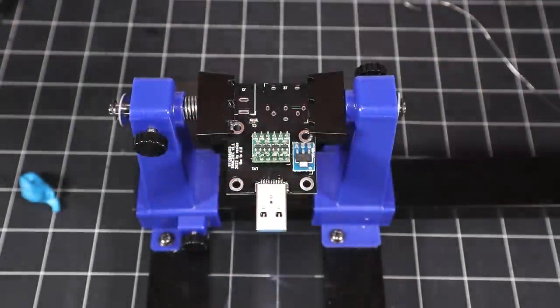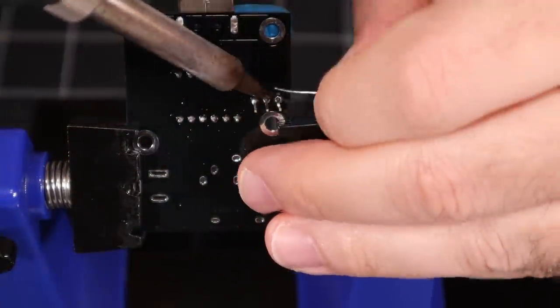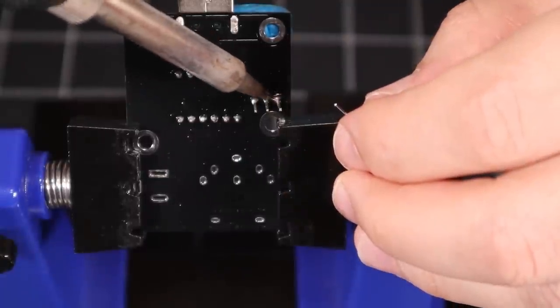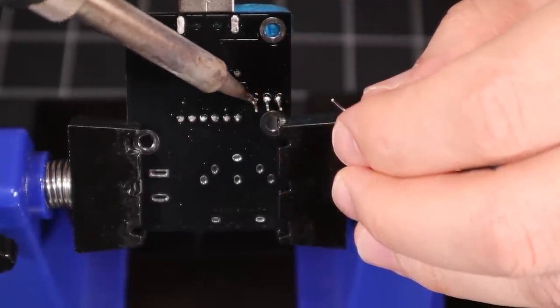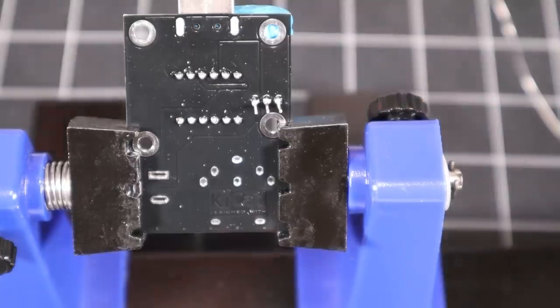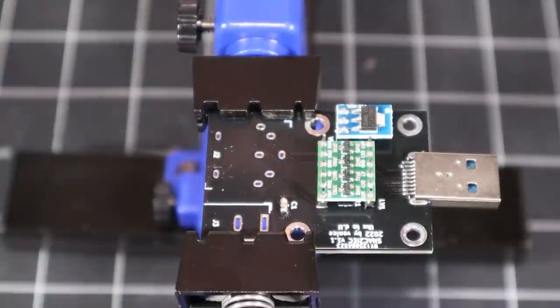I think that'll do. Let me get that soldered in. Just bridging everything today, it looks like. Okay, run into a problem here.